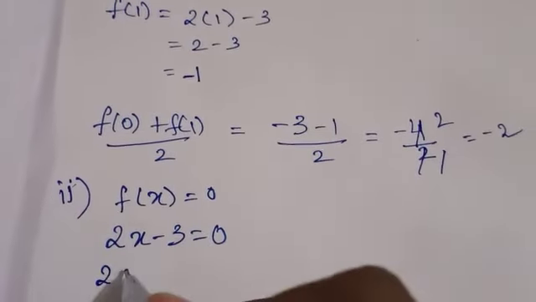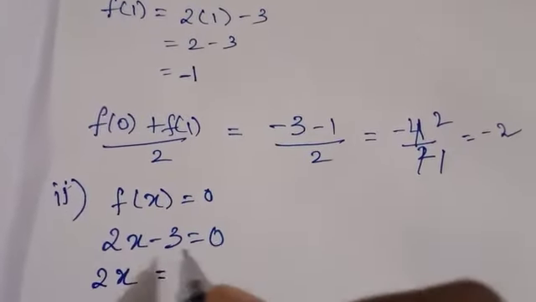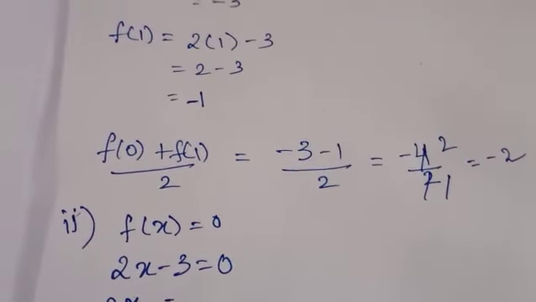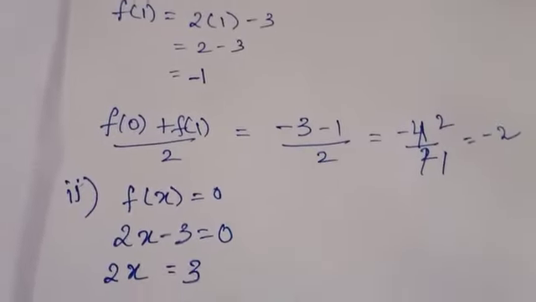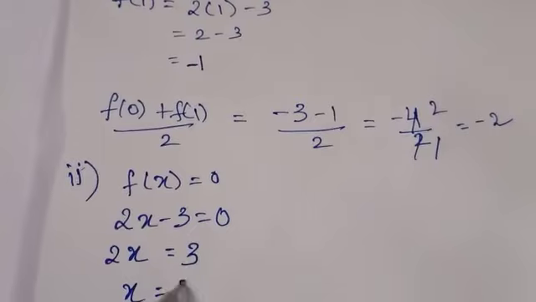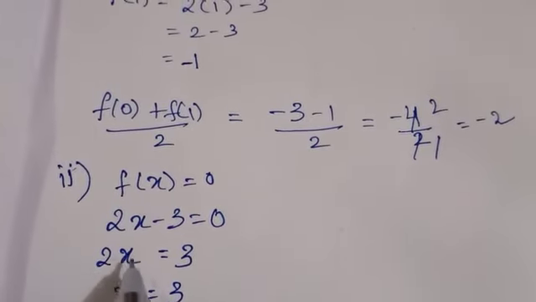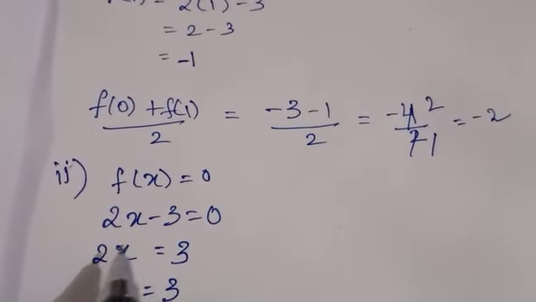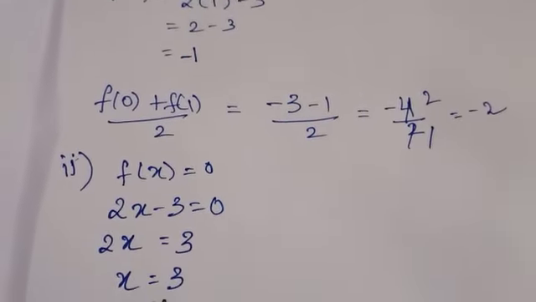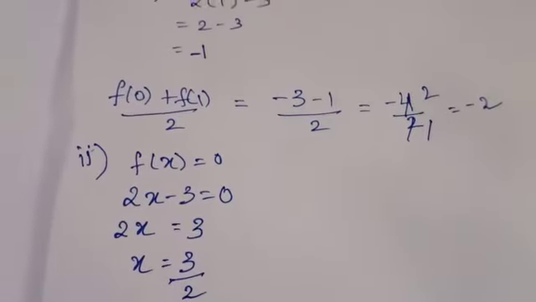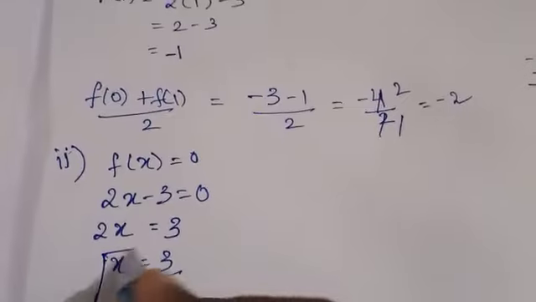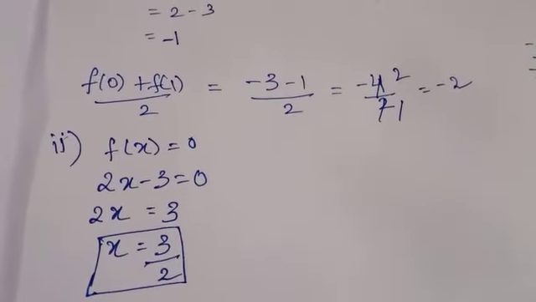So first step, I am keeping the x here. 2x is equal to, I am taking the numbers to the right hand side. Minus 3, when it comes this side, it will become plus 3. And then we are finding x, right? So I am keeping it in the left hand side itself. Here we have 3 and this 2, it is in multiplication with x, that is 2x, 2 into x. So when it comes to the right hand side, it goes to the division. Yes, can we cancel it? No, right? So our x value is 3 by 2.